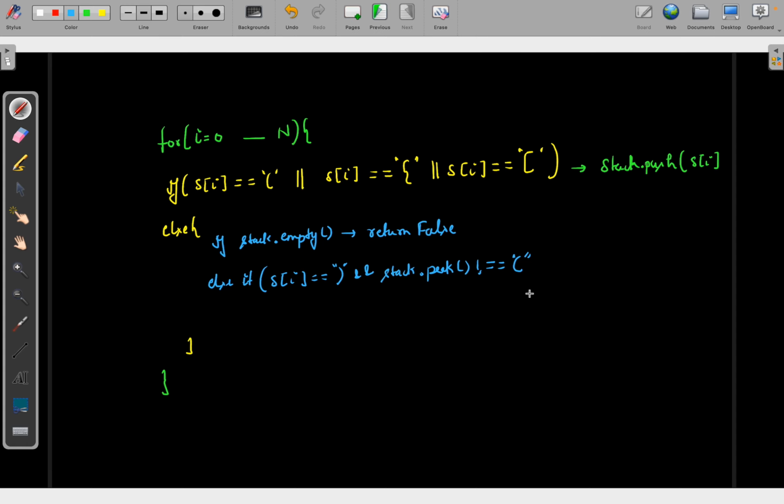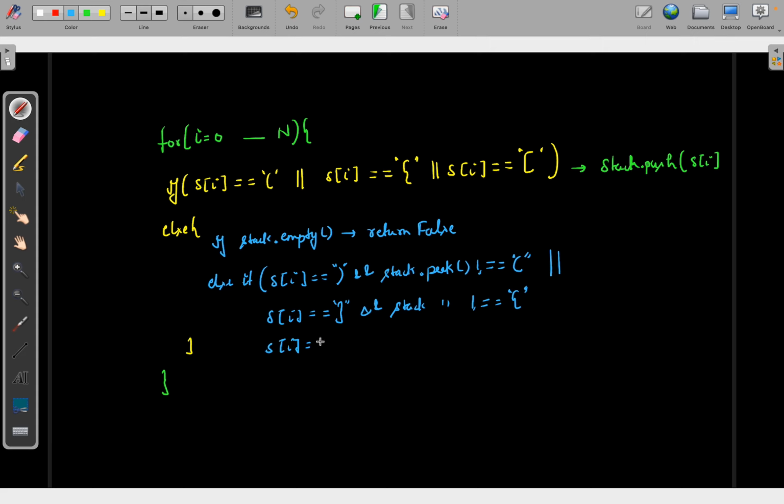So this is one case, right? Similarly, I can return false when s of i is another closing bracket and stack dot peek is not equal to its matching bracket.